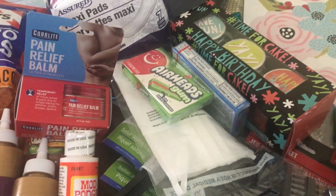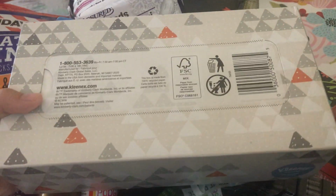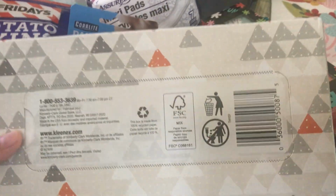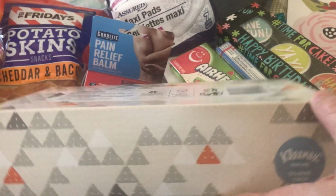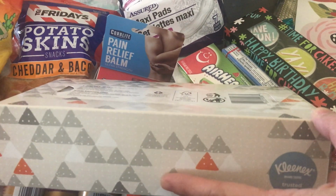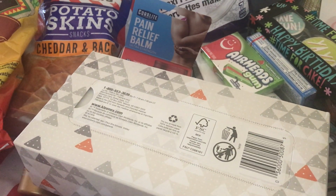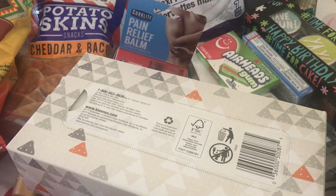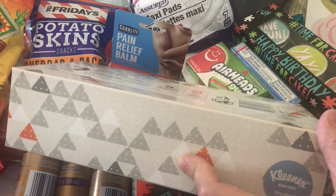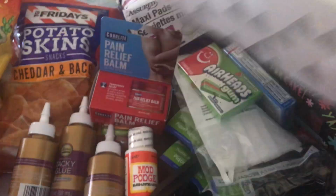We also got another tissue box. For sure you're going to use this. Honestly guys, even just this one simple one, you can turn into a useful box once it's finished. You can still use this box. I'm going to show you once again how I turn it into a useful one, so just stay tuned for that, guys.